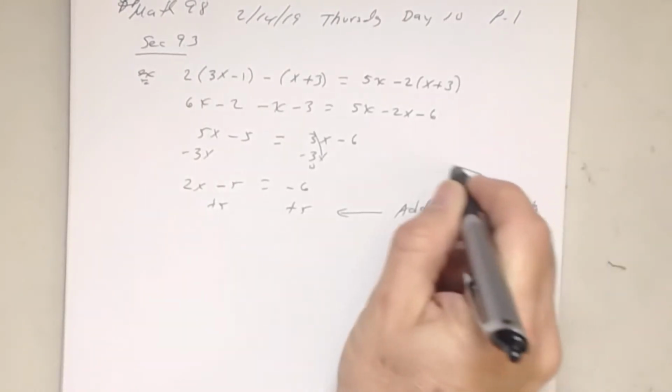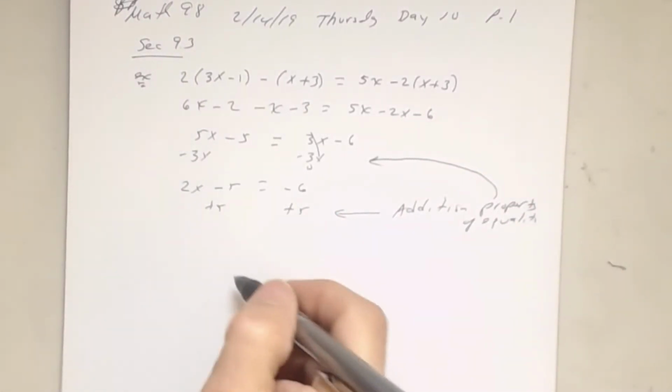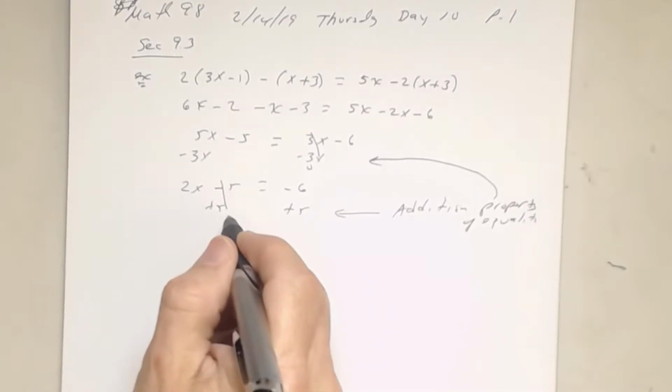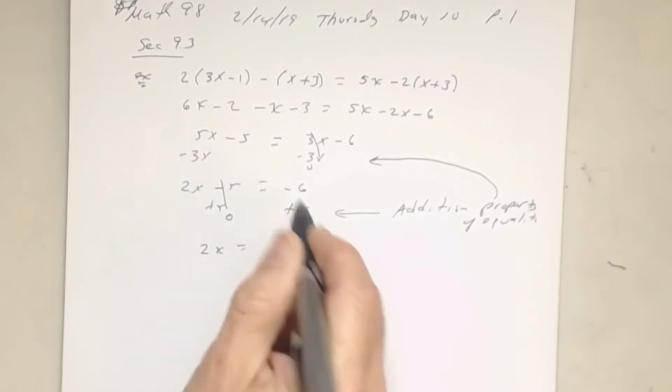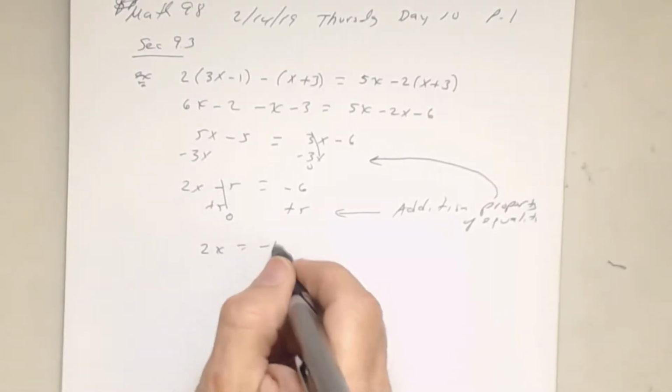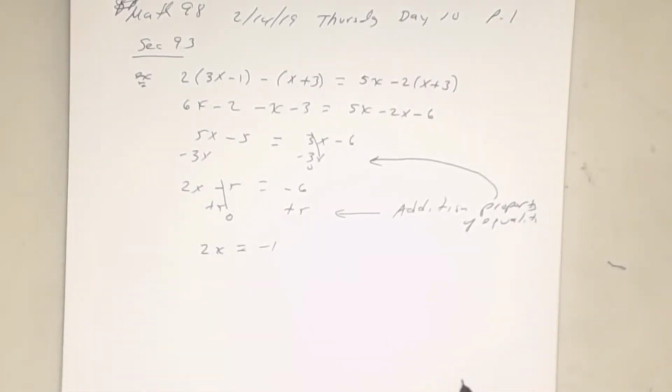And you use it here as well. Okay, so now you can combine like terms. Negative 5 and a positive 5 is 0. What's left on the left? 2x. Okay, what do I get on the right when I combine them? Negative 1. All right, and then finally, what's the next step?